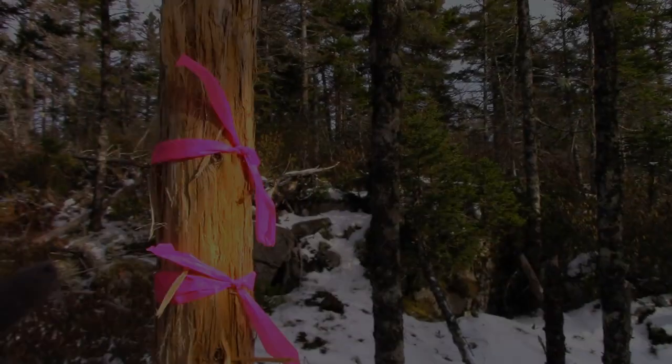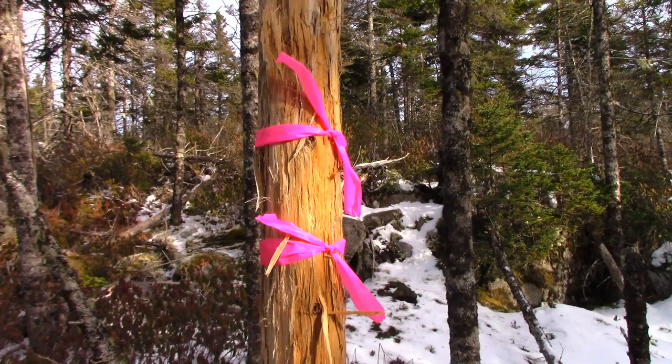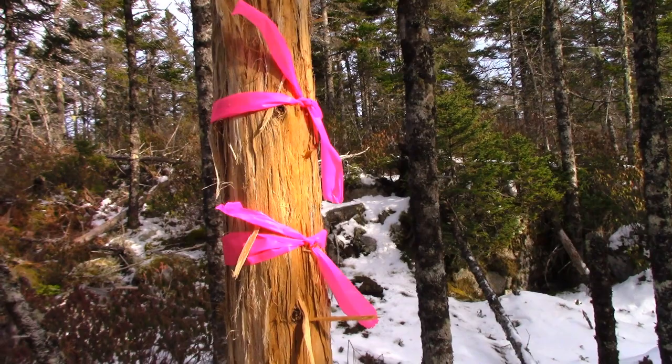Anyway, two ribbons just means sharp turn here. Look around, look to the left or look to the right, and you'll see the next marker. That's all it means. Really simple. Two ribbons means sharp turn. Look to your left, look to your right. So look to my right.